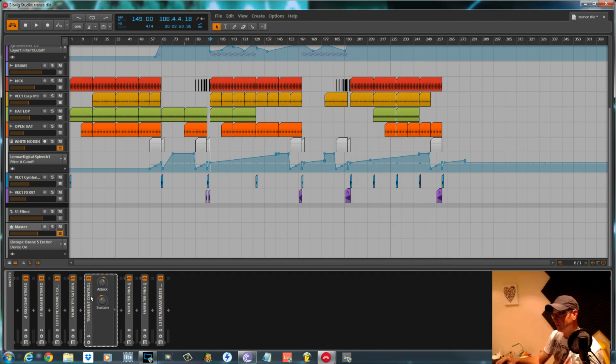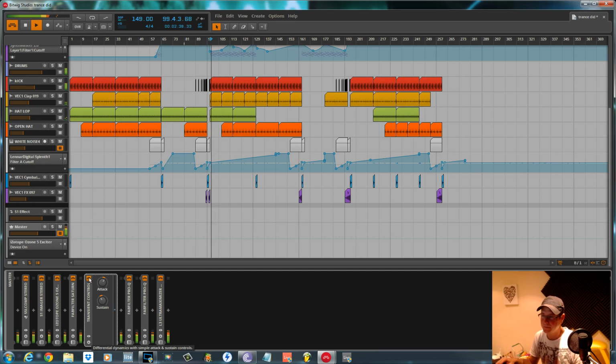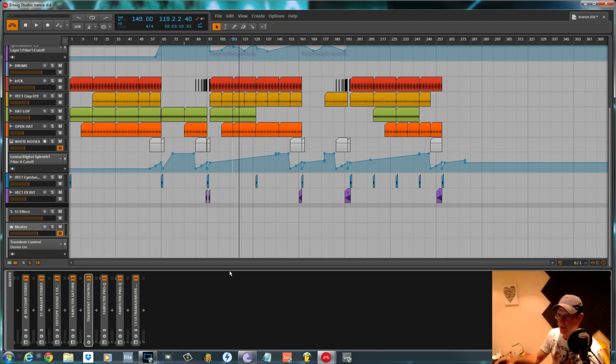I've used this transient control, which is one of Bitwig's very own ones. It's a lot like Native Instruments Transient Master. It does what it says. It catches hold of the transients and stops them going wayward, I would imagine. The more attack you give it, the less time it takes to do it, if that makes any sense. And the sustain is what you would imagine, how long it holds on to it. I'll do this without and with, see if you can hear it. Very subtle, but you can hear what it's doing.